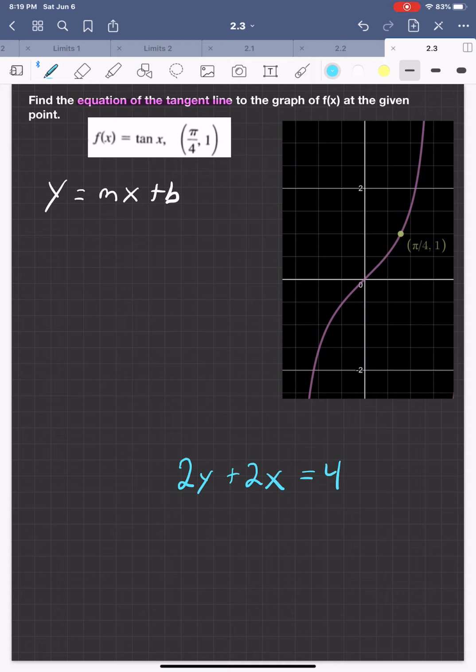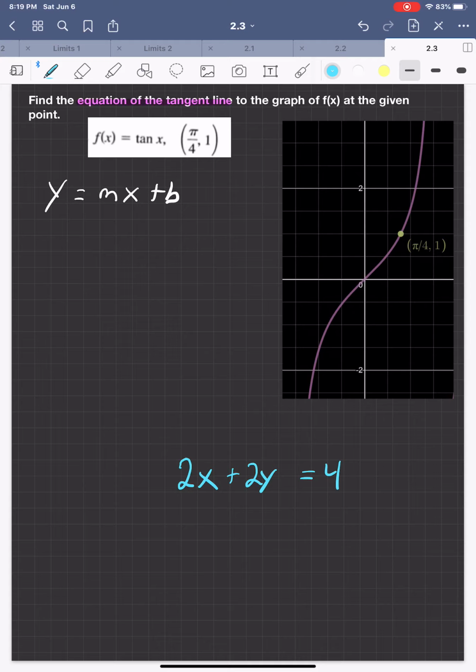Now, I could take that equation and write it as, I'm going to put my x here and my y here. This is what happens when you make up stuff off the top of your head. So 2x plus 2y equals 4. Now, I could graph that, or use that to answer whatever question I have about that line.